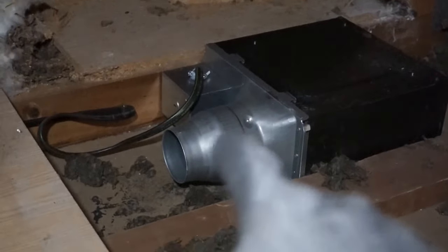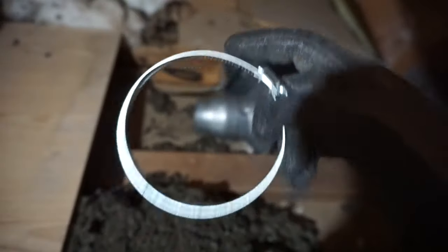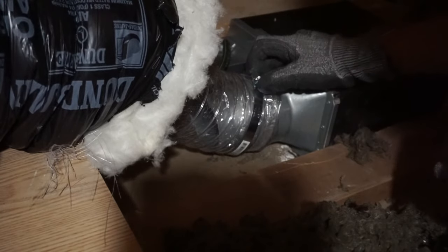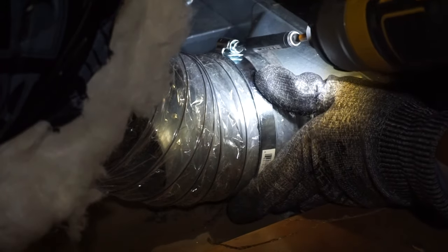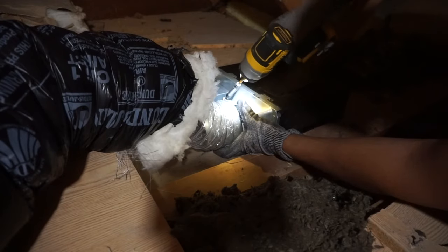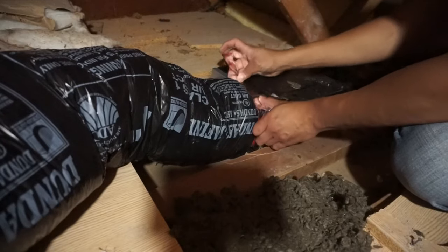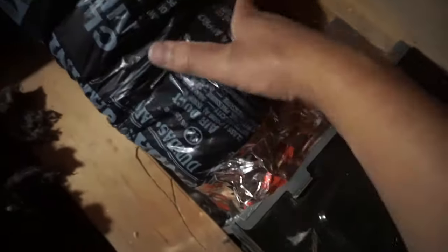In the attic, here's the outlet — that's where we're going to be attaching the hose. As you can see it's already insulated, and deep inside is our vent. First things first, take the hose clamp and put it over the outlet, then slide the clamp over. Take the insulation and wrap it over. You can take vent tape and wrap it over just to secure it so it won't pull out.